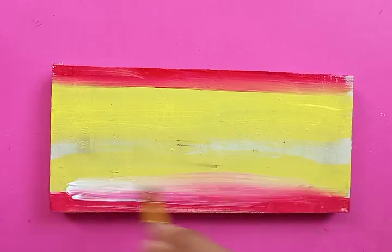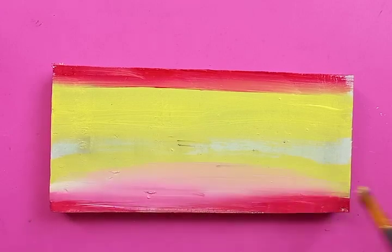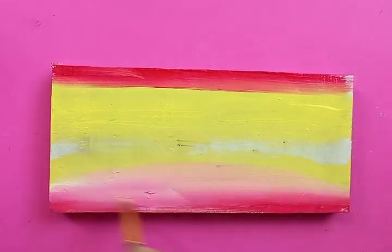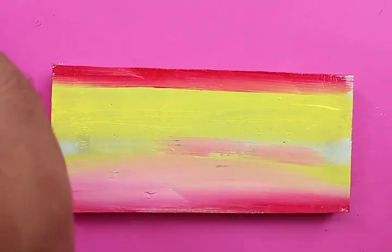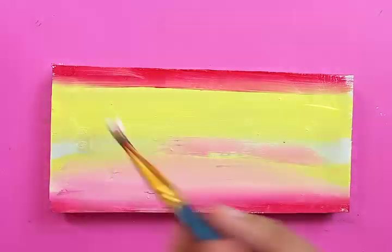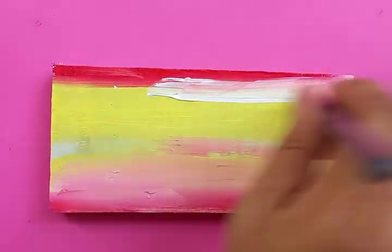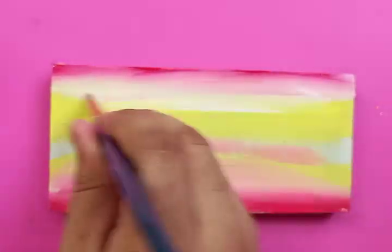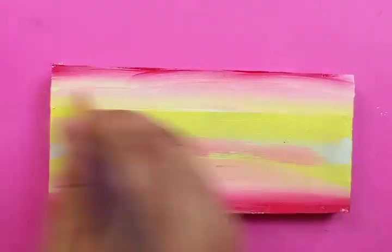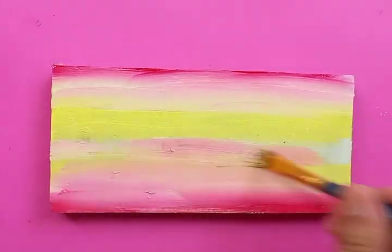Okay, so blending going on very nicely. You can see super blending here of the colors. Okay, also put white color on the top side, upper portion, and blend the color. Awesome.